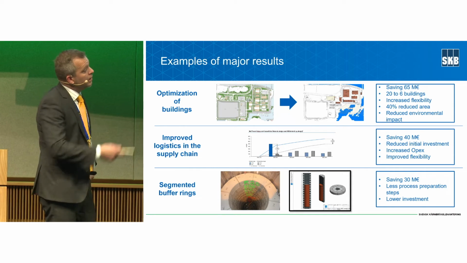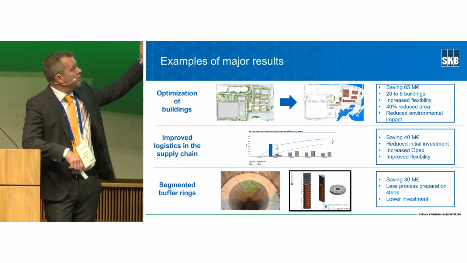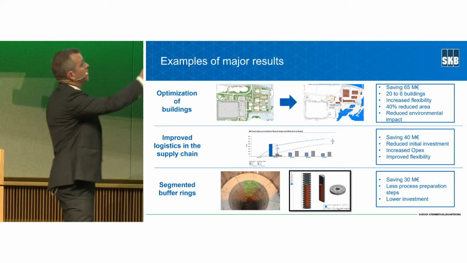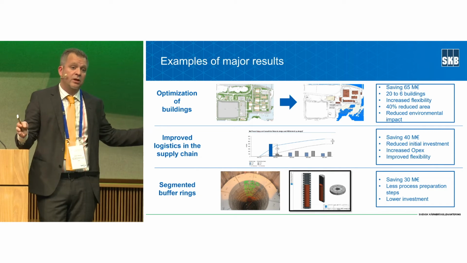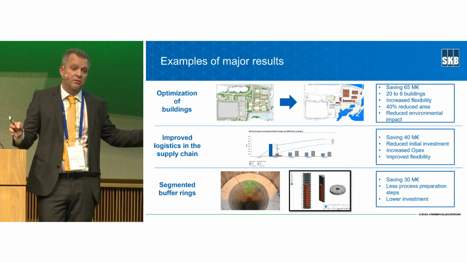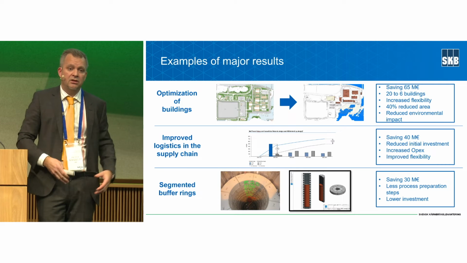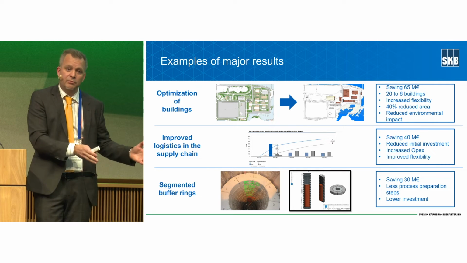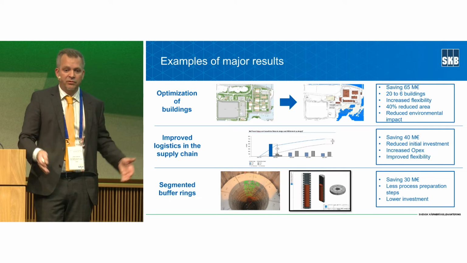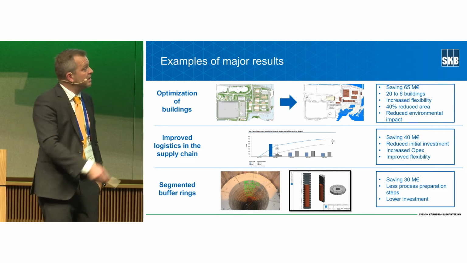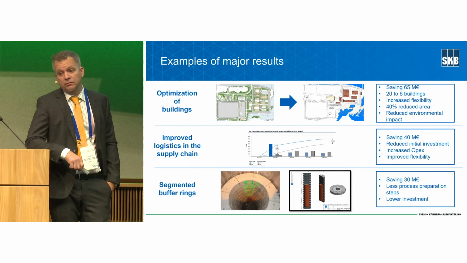And the last one, I think Johanna talked about it yesterday, so I won't go into details, but going for segmented buffer pieces rather than a whole ring reduces the need for extremely large press equipment, over 200 tons. And you can imagine that kind of building, what kind of reinforcement you need in concrete and that kind of thing. If you reduce the weight of the press, the investment cost will reduce, but also the investment for the building and everything around it. And it's easier to transport as well. That's also a dramatic cost reduction.